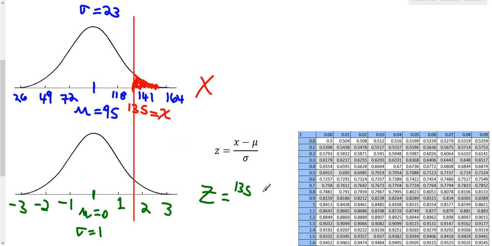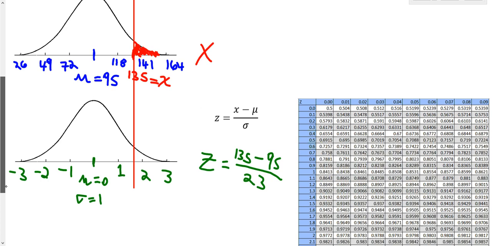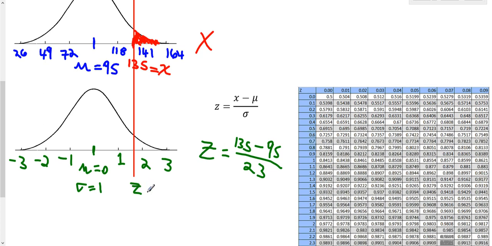the mean, which is 95. And we're dividing that by sigma, the standard deviation, which is 23. And when we do this calculation, we get 1.74. So the z score we're looking for here, this z score is 1.74.